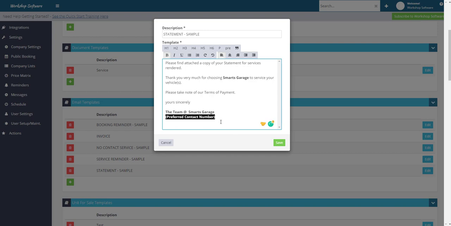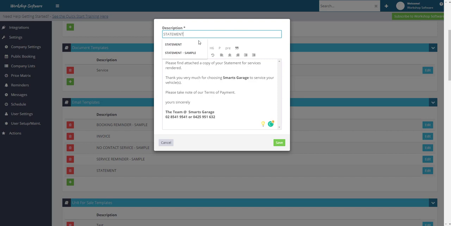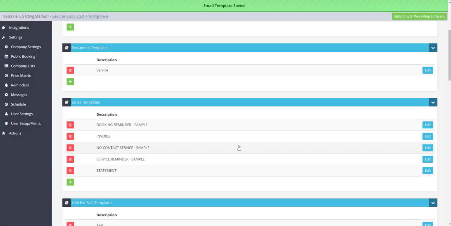And then put in my telephone number. And if requested, or if I think it's a good idea, I'll also put in a mobile number as well. Right. Now, once again, you take out the word sample because it is no longer a sample. You've customized it as per requirement, and we save that.